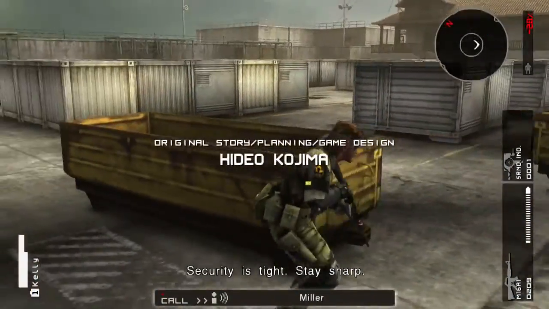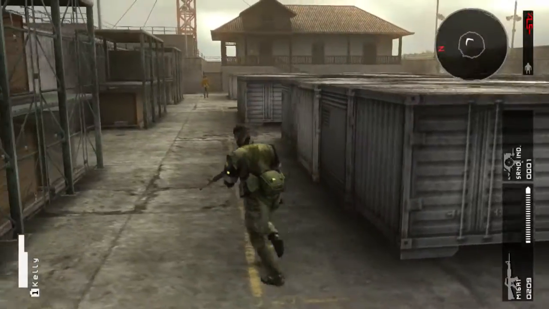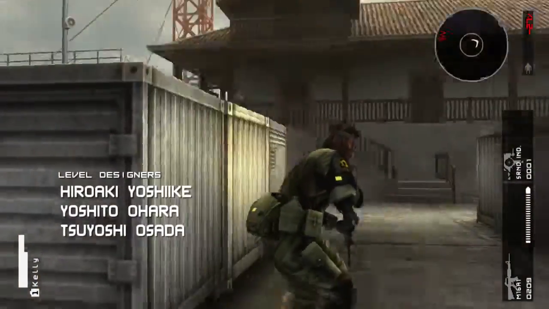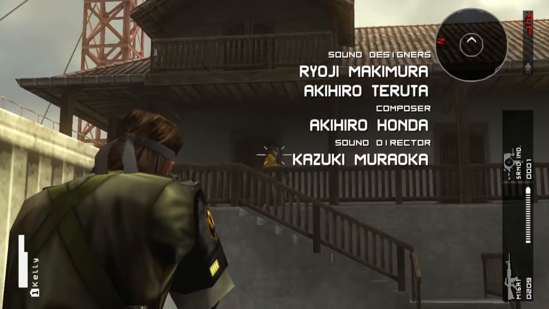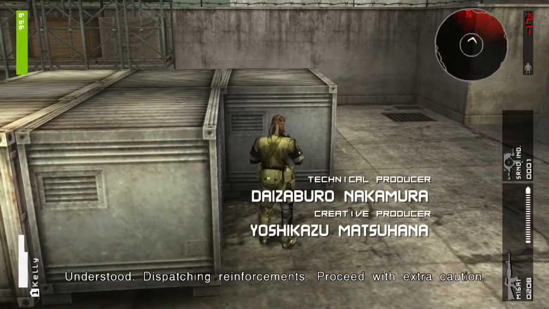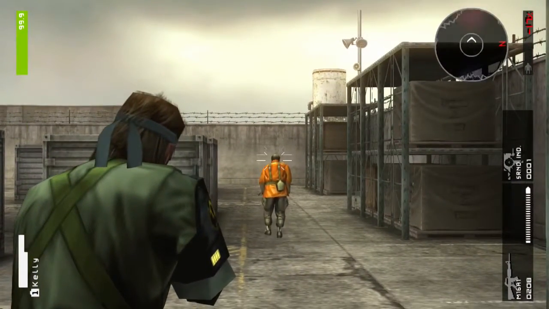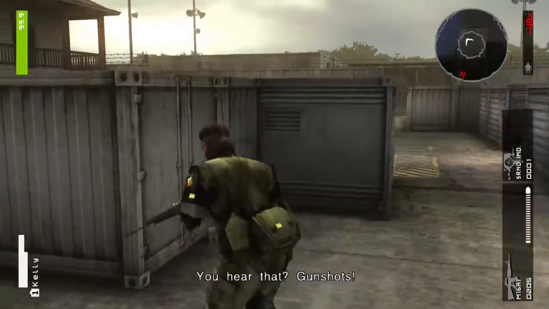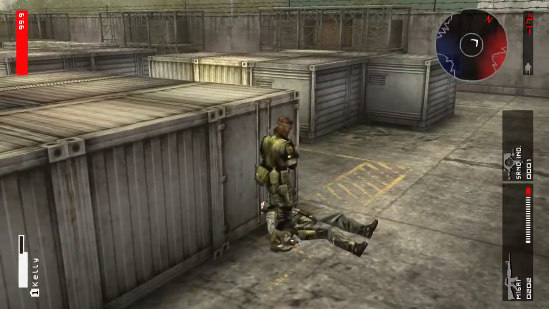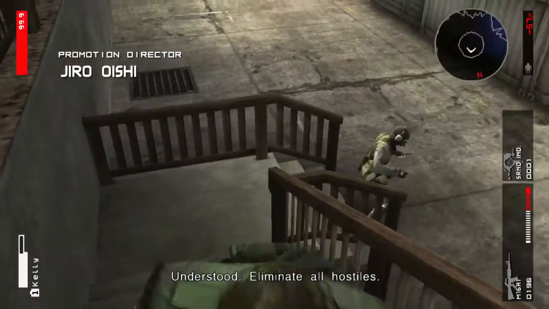Looks like you're inside the compound. Security is tight. Stay sharp. Hey! I know I saw something. You hear that? Guts are being shot at! Going to alert status! Understood. Dispatching reinforcements. Proceed with extra caution. He's here! You hear that? Gunshots! We're under attack! Go! Preparing to attack! Understood. Eliminate all hostiles.